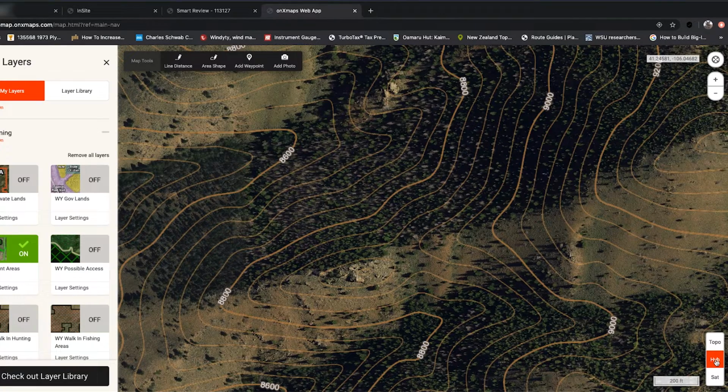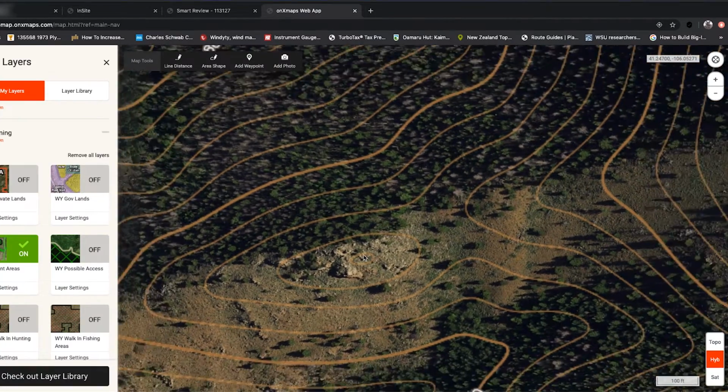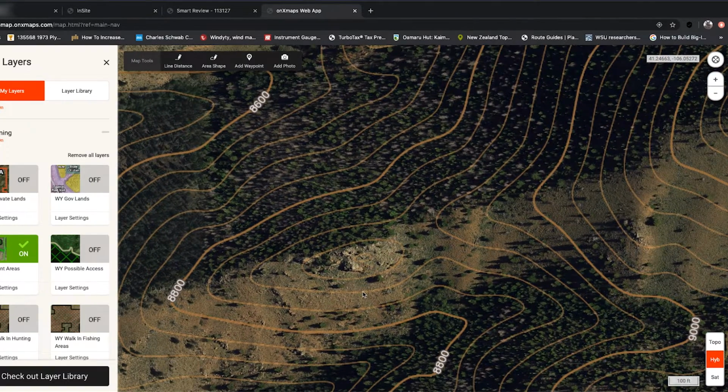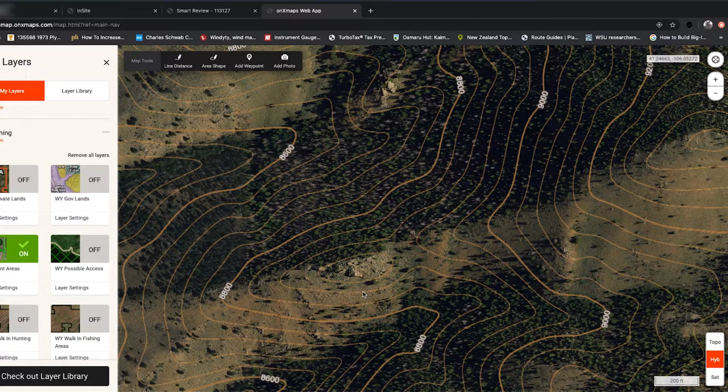So the same ridge, by looking at this harsh natural feature here, it looks like rock, and by analyzing the topo, that's a little peak right there. You have a peak, and then lines sliding back down to the north face, going from 8,800 to 8,600, so this is just a 200-foot decline down into your next draw.